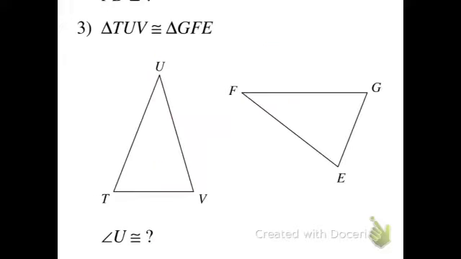Moving on to the next part, these triangles aren't drawn on, but here it's listed, and the parts that are in the same location in the order are the ones that are congruent. So T is congruent to G, F congruent to U, and then E and V are congruent. So the pairs that match up are congruent. And it's asking about angle U. Well, that's the middle one here, and so the one that would be congruent is the middle one on that one. So that's angle F. So make sure you put the angle symbol and then F.